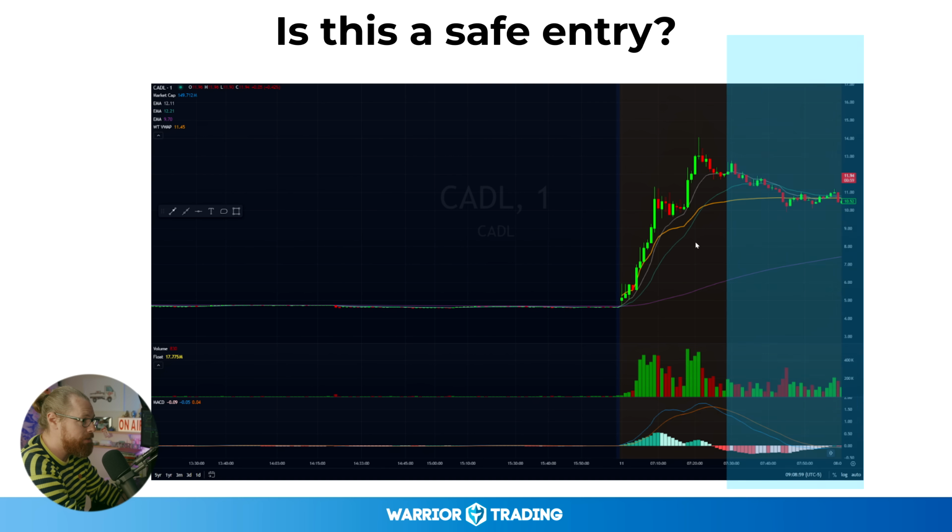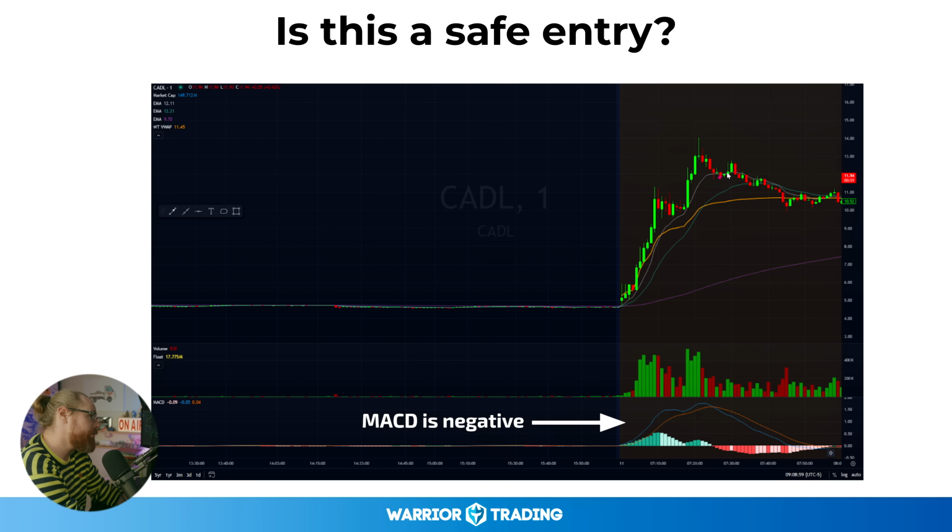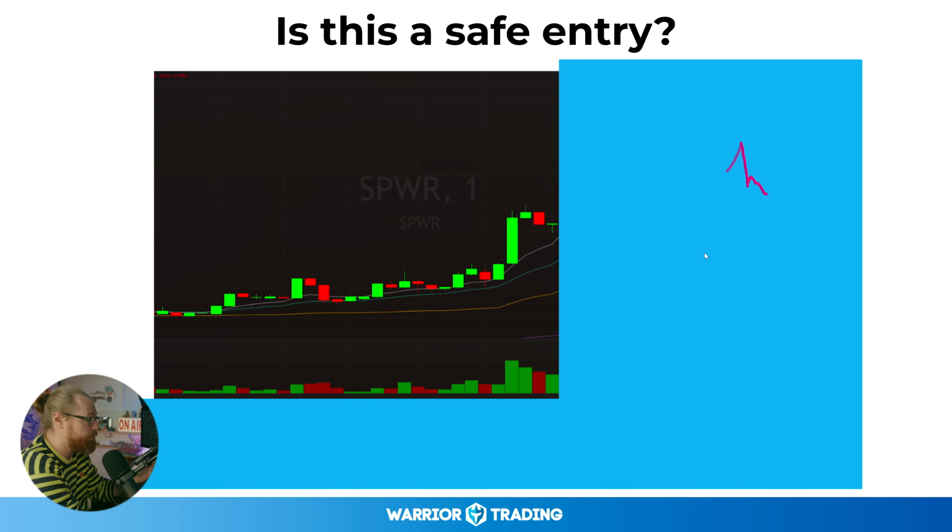What ends up happening on this trade? Again, it pops up just for a moment before going quite a bit lower. In other words, this could be perceived as what's called a bull trap, where buyers jump into it thinking it's going to go higher and then get faked out and end up losing money. And I want to help you avoid those types of false breakouts.